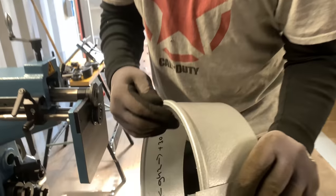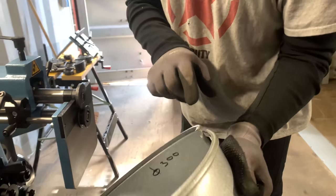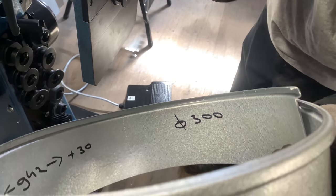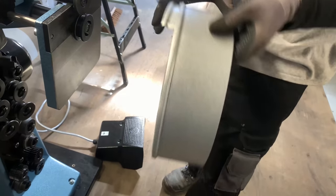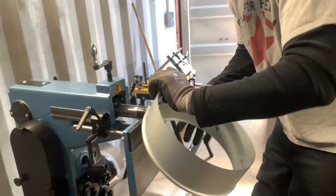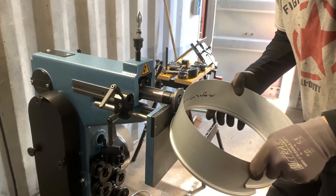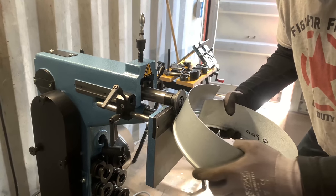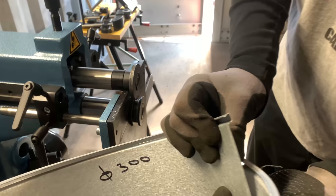So now I have it. What I also do is I'm gonna turn this around and do it in a contrary way. This piece of metal, this edge goes a little bit down, so it will be later easier to close it. So I go 1, 2 and a half back. See, maybe too much, a little bit more. Okay, well that's exactly how I want to show it. Now it looks like this.